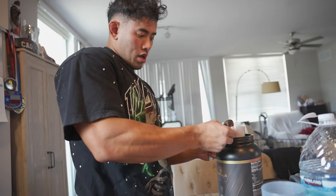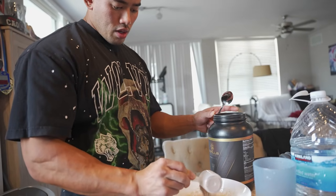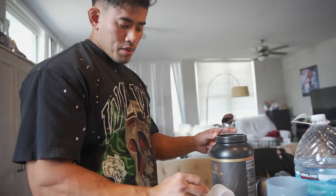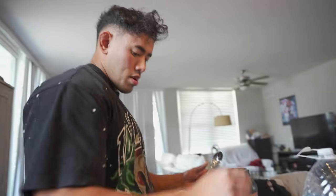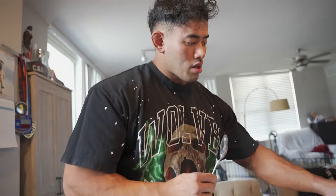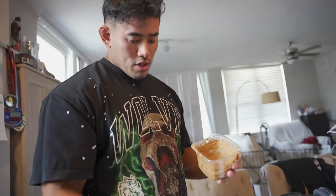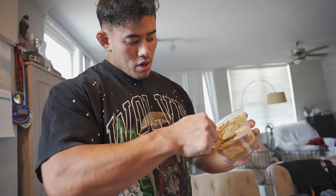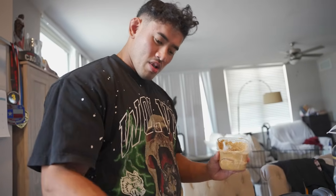And another scoop, but what I'm gonna do here is use half a scoop in here, like this. So it's like 1.5 scoops in the oatmeal, and then I put the other half scoop in my coffee. Because if you use too much protein powder, it gets pretty chalky, and you want the texture to be very consistent. And then I like to add some almond butter. This is organic almonds, ground, and it comes out pretty good, got it from Whole Foods. That in there, creamer and blueberries.